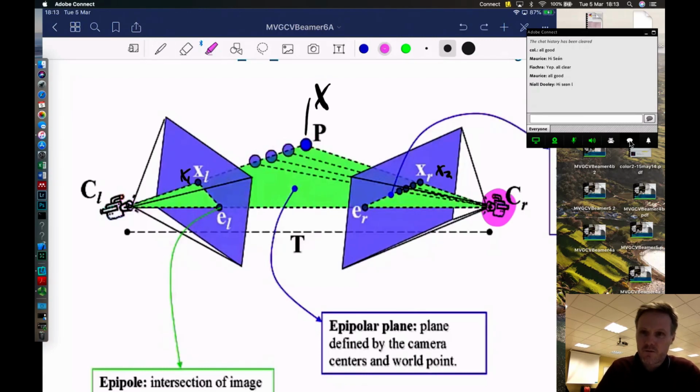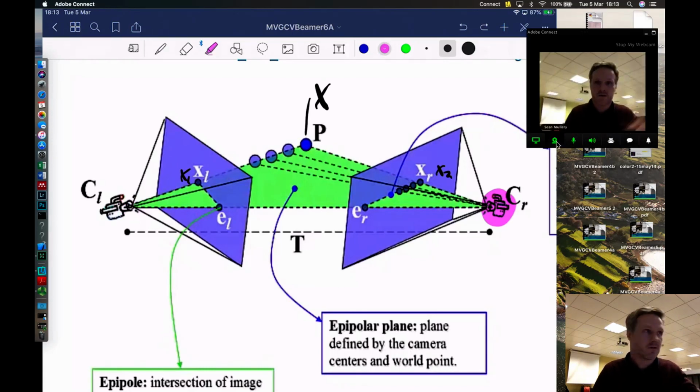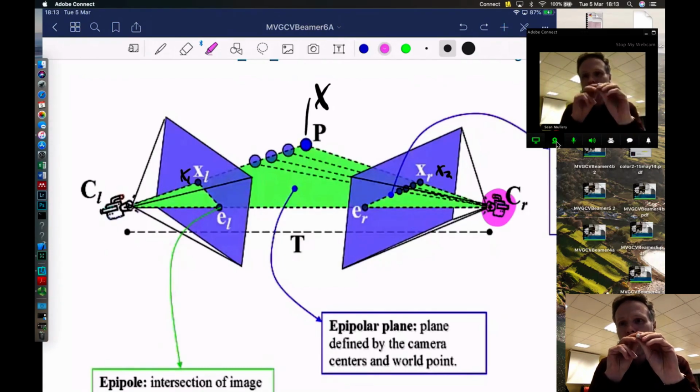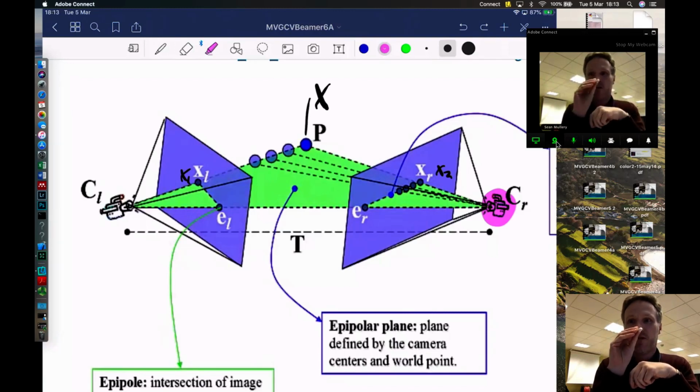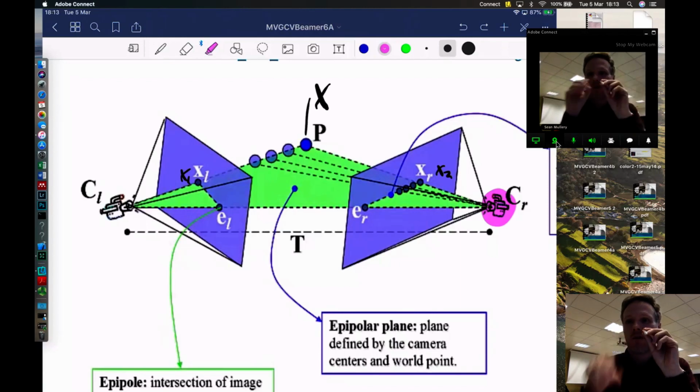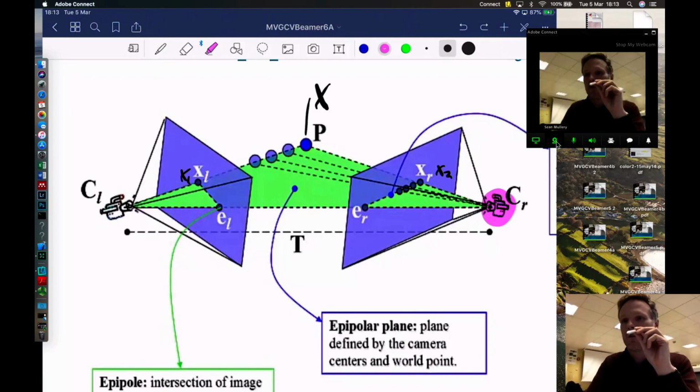And maybe I'll flick to my camera view here so I can see my own camera, because my camera view is actually off here to the right. The situation is that if I take my pencil and point it directly at the camera, we can just see one point. You can't see all the different points along it. But if I move the camera view, I'll move it just like this.